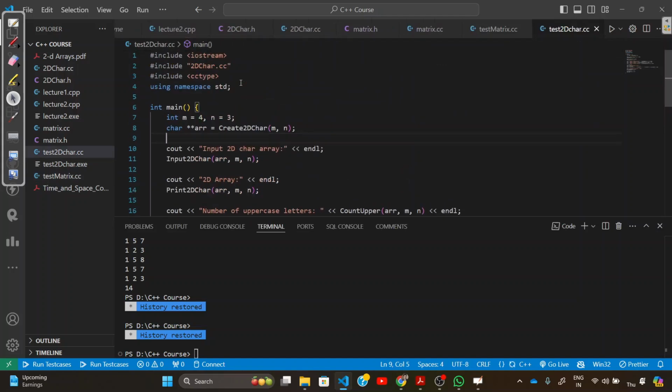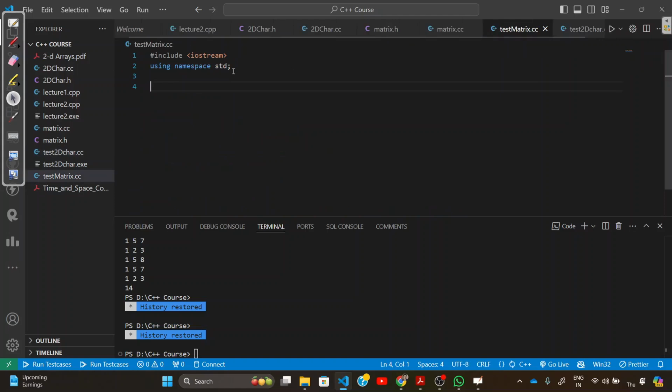So we just need to include our matrix or something like that. Test matrix.cc. So not 2D array this time, but matrix.cc type. Okay, this is already written.